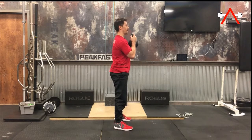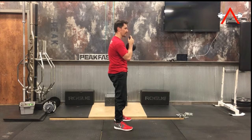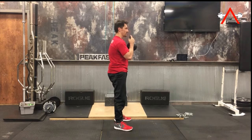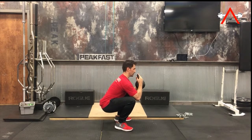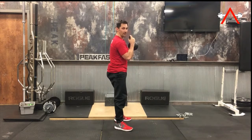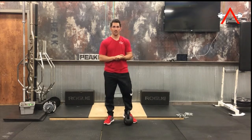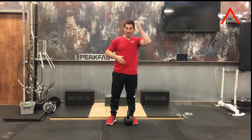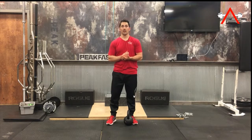So in that scenario, it may look like this. We start a client with an exhale. Those ribs come down. We breathe back in, try to expand 360, and then we exhale on the way down. Okay, and this is just one way among many that we can influence a better pelvic position and maintenance of that ZOA during exercise.